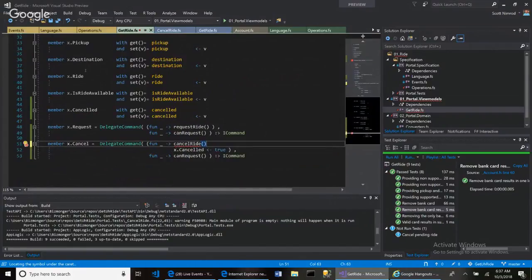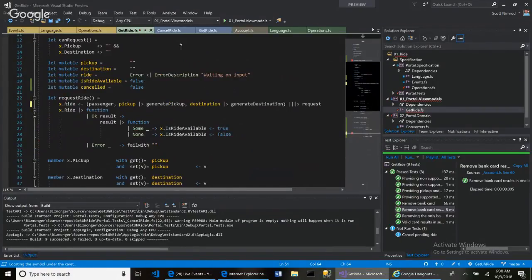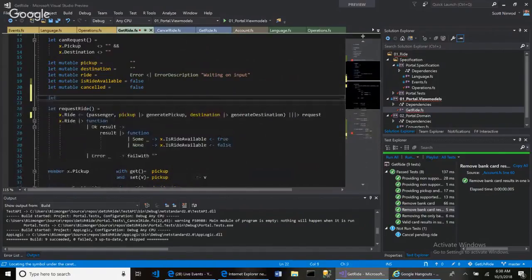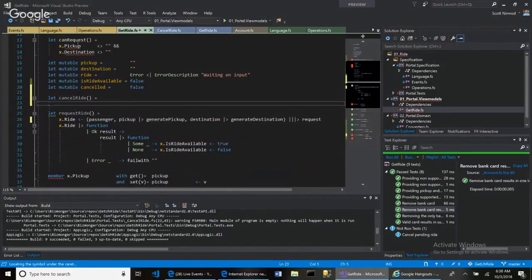Okay, and I don't know how this works. So looking for a comma. I'll say cancel ride, and actually that cancel ride needs to be defined up here. Let cancel ride equal, and right now that's just going to be a unit. Okay.